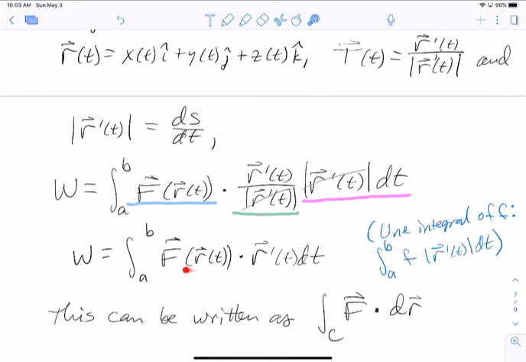Here now we have f a vector field, and r prime of t is a vector. And so the multiplication is a dot product. That's an important distinction to make. We have to use the correct multiplication for the function that we're starting out with. And we'll know when we see it, not because of a lowercase or an uppercase f, but because f of x, y, z is either going to have real value outputs, or you're going to see it in vector notation.